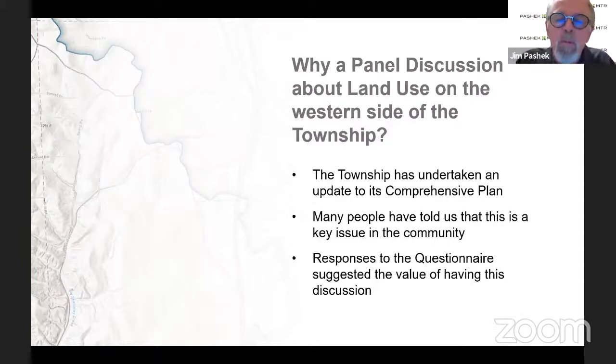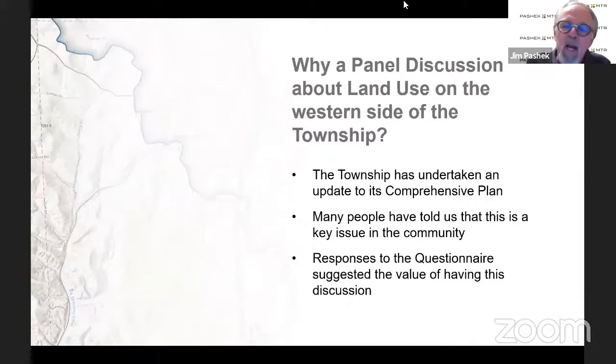So one might reasonably ask, why in the world do we have a panel discussion on land use on the western side of the township tonight? It's really a result of a couple of different things happening concurrently. The township has retained us to begin updating the comprehensive plan and to develop an implementable comprehensive plan. Part of that is identifying the key issues the community cares about and how we could make things even better. Marshall Township is a great community, and we want to make it even better. This comprehensive plan will be a policy document that guides the community into the future.